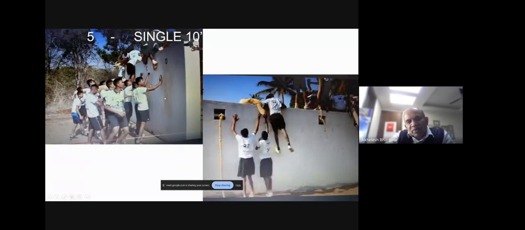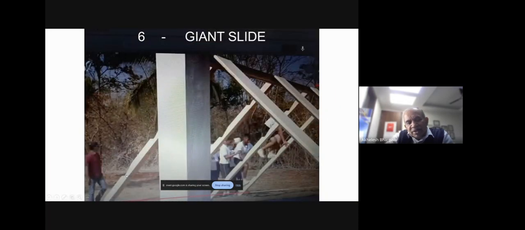Now here, the way I was telling, nobody is doing it. But practically speaking, when you do it, it is very, very fast. And the second photograph is how you are coming down. Somebody is hanging down, and one is trying to come down using the rope. And this is the giant. You can see the steps made in this rectangle, with a distance of 2 feet between them. And here is a slide down. It is called a giant slide. So like this, these steps are there.